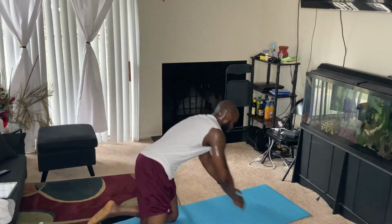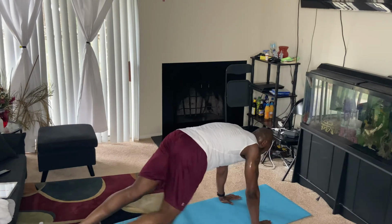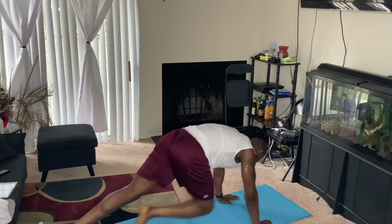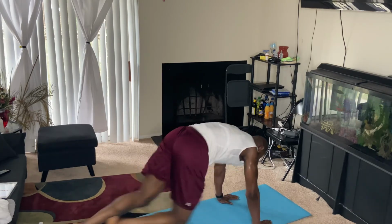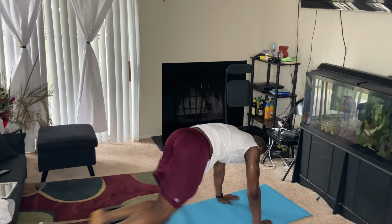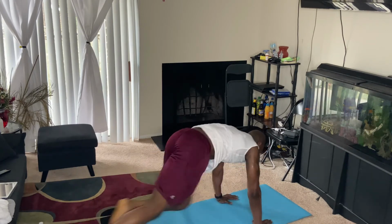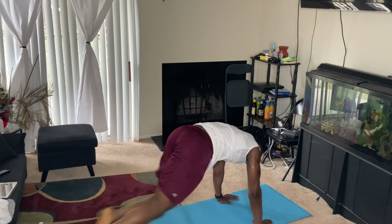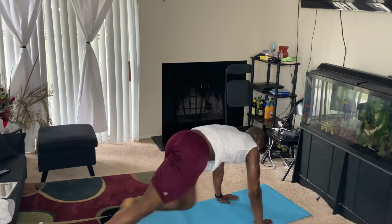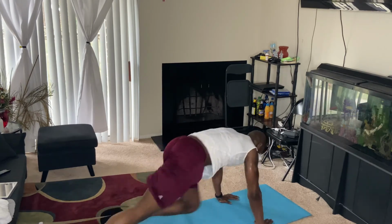This is where it picks up. When the song picks up, you pick up. Give me 30 hard seconds. Let's go. Push through it. 10 seconds. 10, 9, 8, 7, 6, 5, 4, 3, 2, 1.